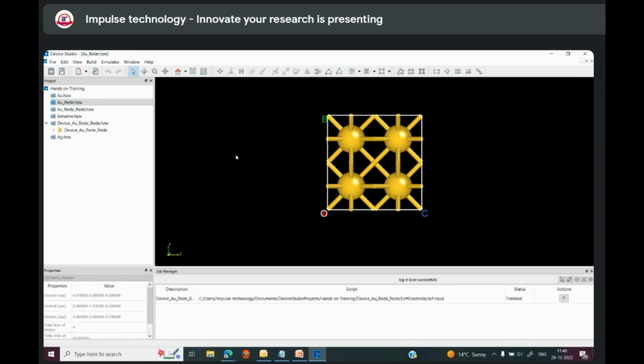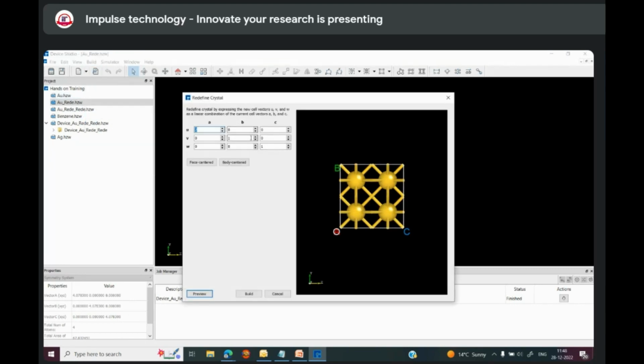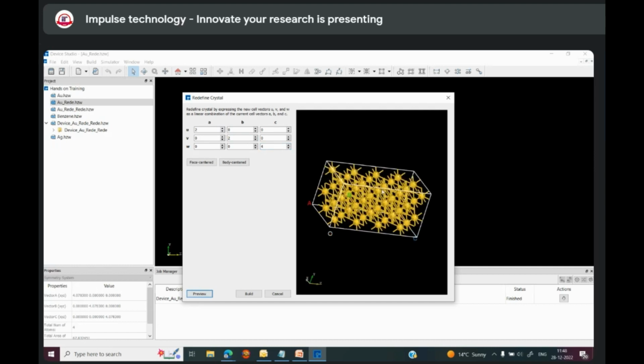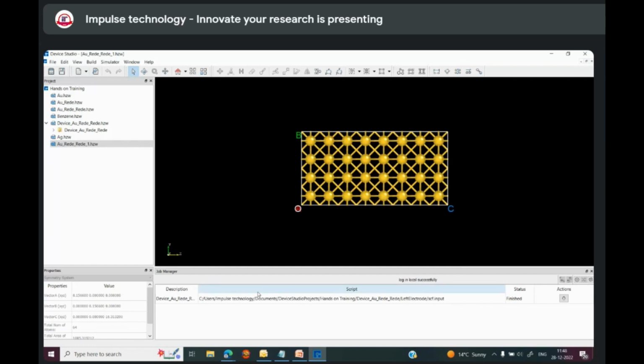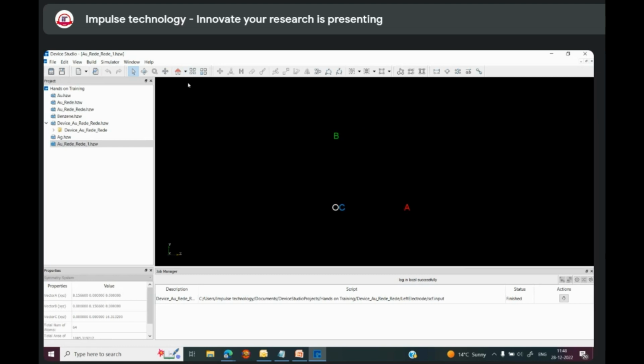First you need to make a supercell of these gold atoms. This is the supercell, and then you can click on the build option. And this is the XY view.